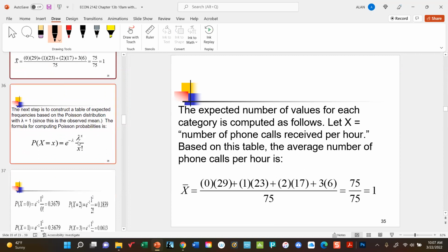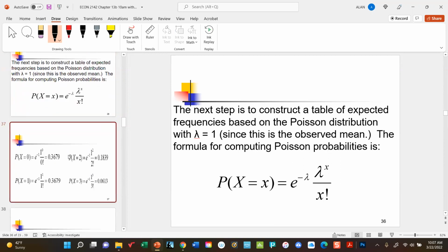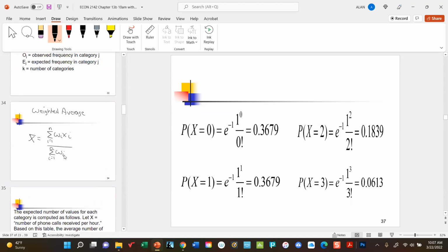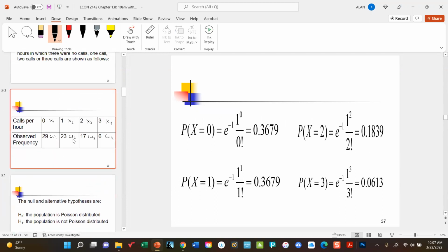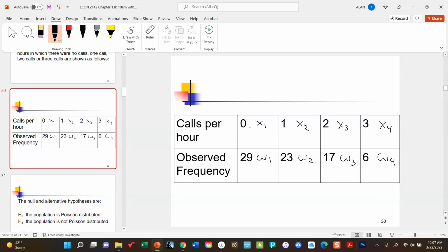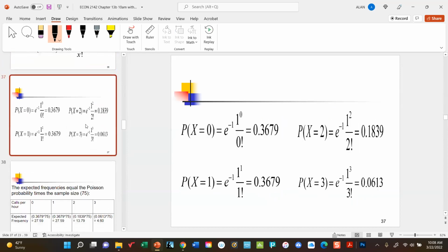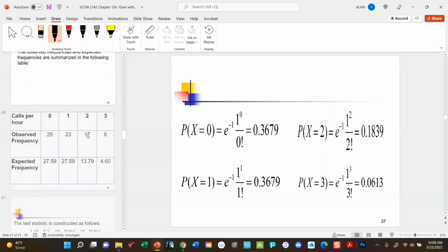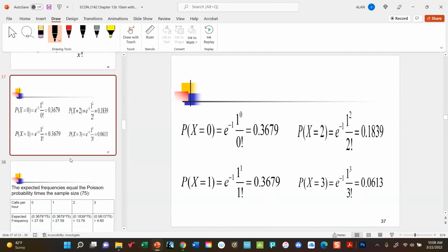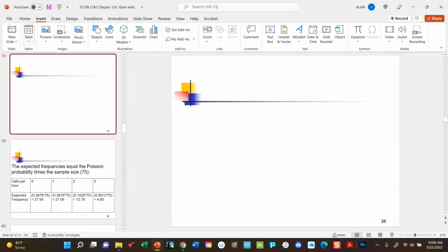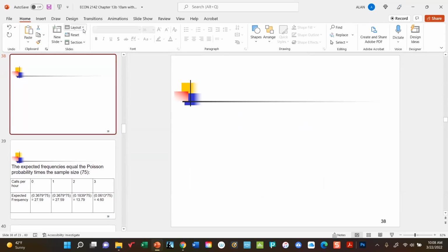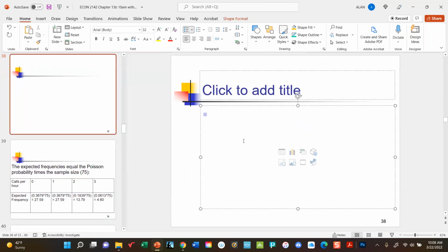Now that that's done, what we're going to do next is calculate some Poisson probabilities for each of these 4 cases. Again, we're trying to find the probabilities of X equaling 0, 1, 2, and 3 when lambda equals 1. Using this formula, we can come up with these values. Or you could use the calculator. We went through that in class. Let's go through it one more time since it's been a while.